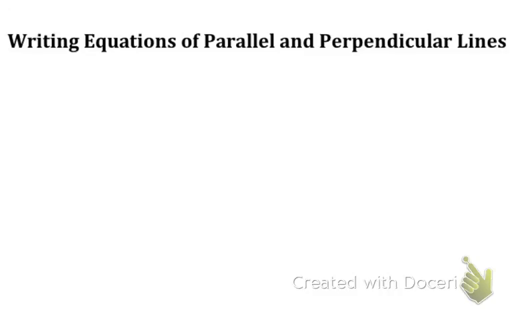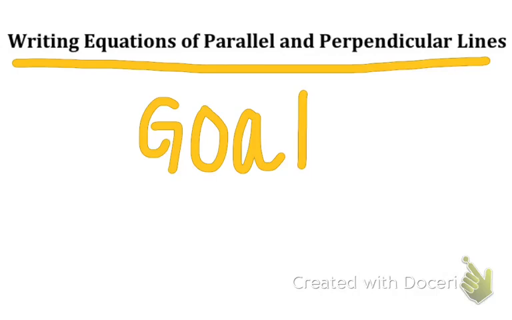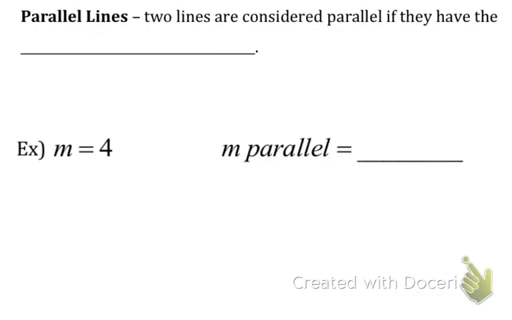Hello, it's Miss DeLulo here, and today we are going to be writing equations of parallel and perpendicular lines, and that is our goal for today. So by the end of this video, you will know how to write equations of parallel and perpendicular lines in slope-intercept form. So two lines are considered to be parallel if they have the same slope.